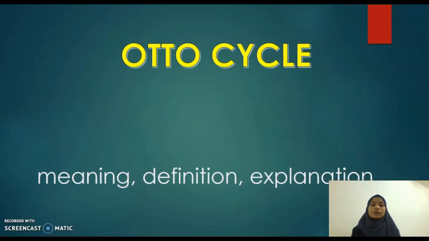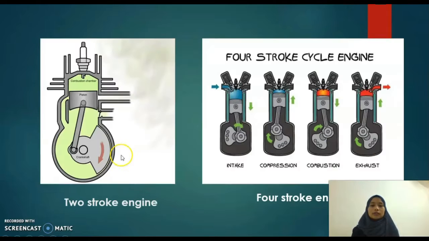There are two types of engine that use the Otto cycle, which are the two-stroke and four-stroke engines. The Otto cycle provides the energy for mass transportation and is essential for the modern world. Specifically, the vast number of automobiles seen on the road today use the Otto cycle to convert gasoline into motion.